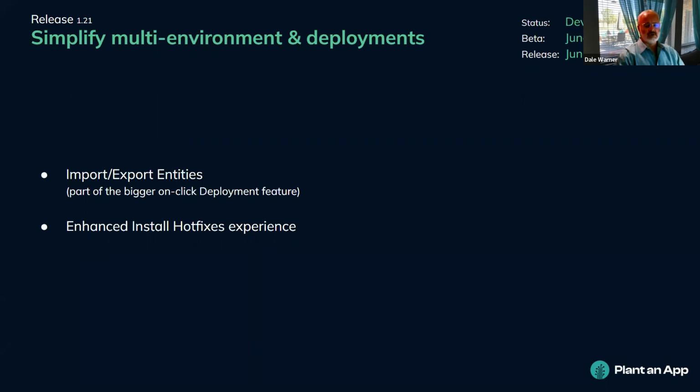We're also enhancing the installation and hotfixes experience. What that means is that we have turned that into a low code installation. So instead of it being hard coded, it's coded with the tools. So it's more use of Plant and App within Plant and App. We've done this to deliver a better release experience, but also to improve the way that we do development and making our hotfixes available to our internal team as well as to you.